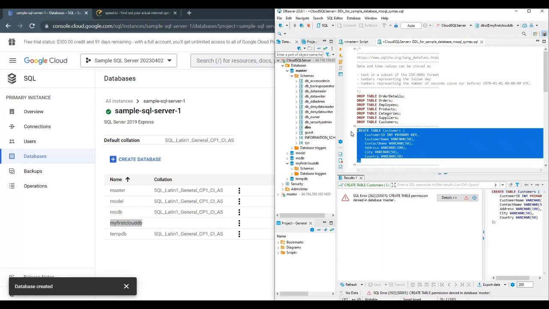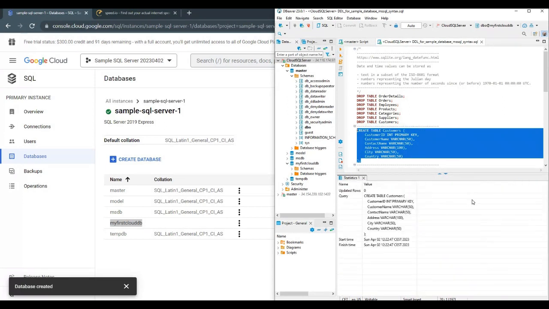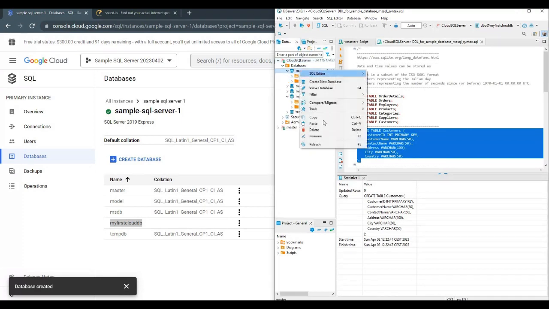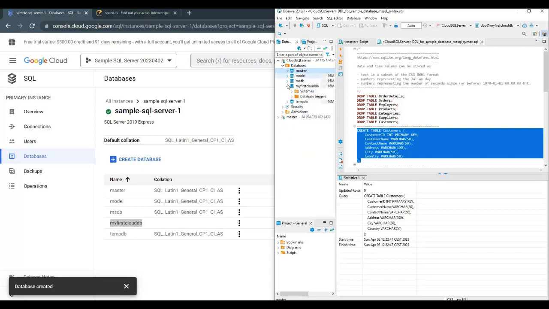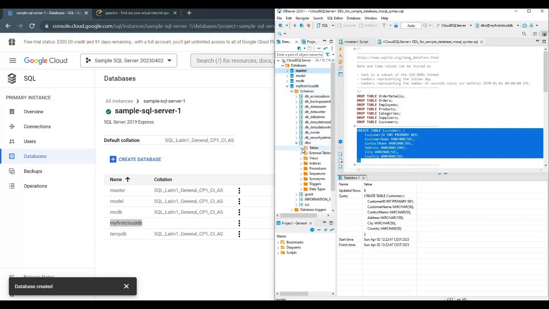and what we are going to do is create a sample table, and the table is created. So we go back here, we do a refresh, and what we are going to see is there is a cloud, my first cloud DB, and we just created a table, customers.